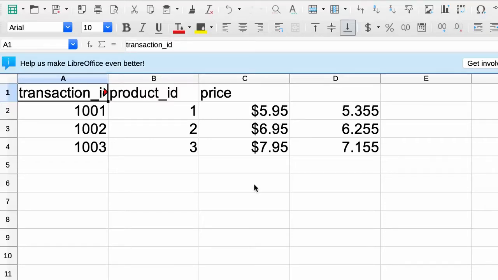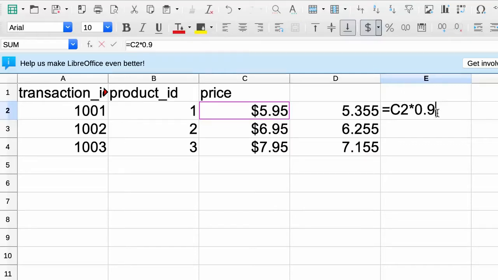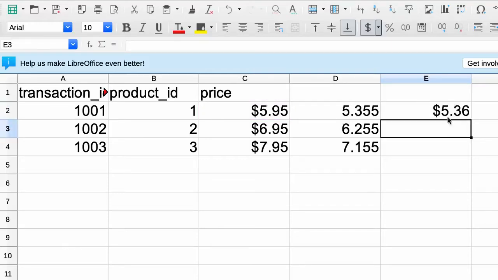If you want to do this manually, we'll have to come back here and add a formula. So we type out equal sign. Let's say we want to recalculate the value of this cell, that is C2. So we'll have to get that and then multiply it by 0.9. That is like 90% of the original price. We are reducing the price by 10%. Now when we hit enter, you can see the updated price. Next, we'll have to come back here, select this cell, and then apply the same formula to all the other rows. Now, what if we have thousands of rows here?